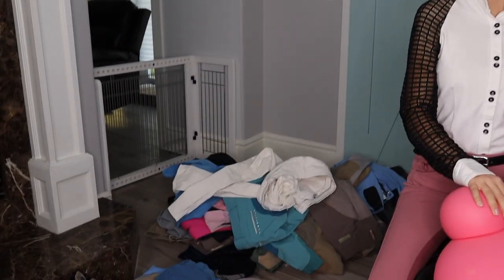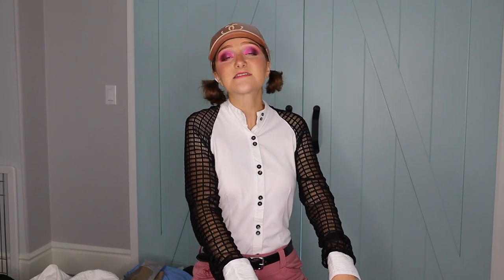Going through 61 breeches has been a journey — trying on about half of them has been a roller coaster! Half of the breeches I tried on are ones for sale. If you want to cop those, check out my eBay stores: Silly Billy Design and Rocket Retail. These breeches are so cool and will make you look cool at your barn. I want to go to a horse show badly next year and I'm trying to sell stuff to help fund the trip, so you'd be helping me out while getting cool breeches.